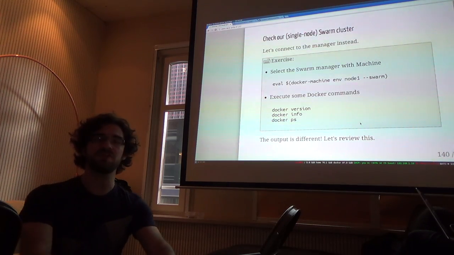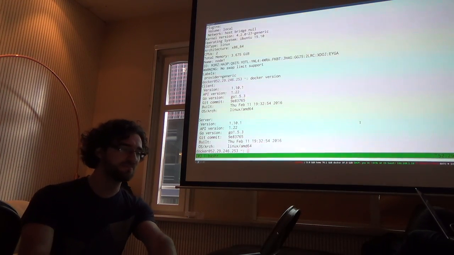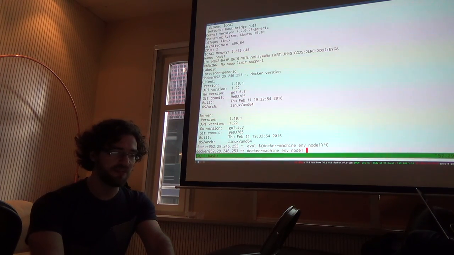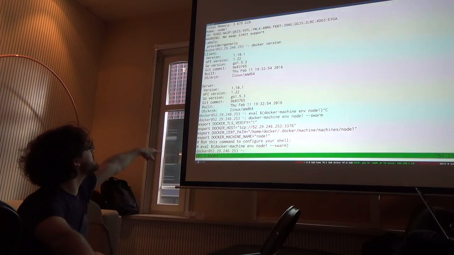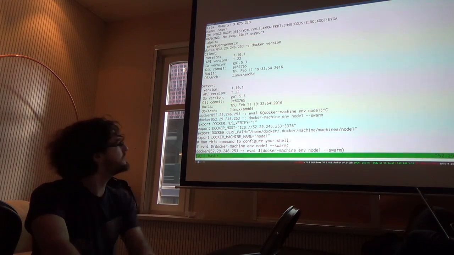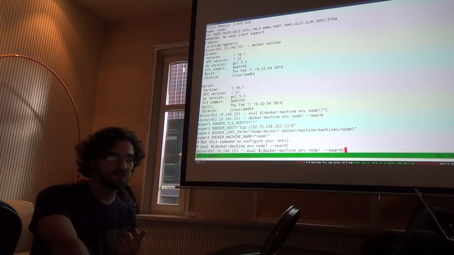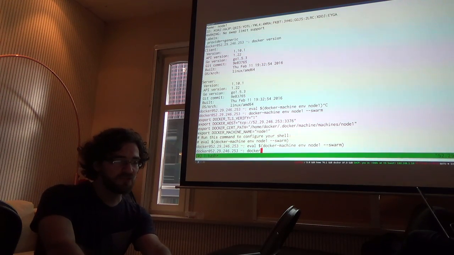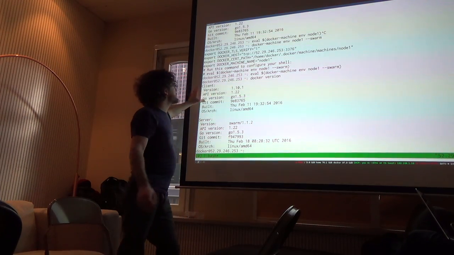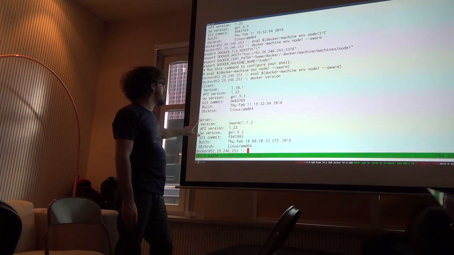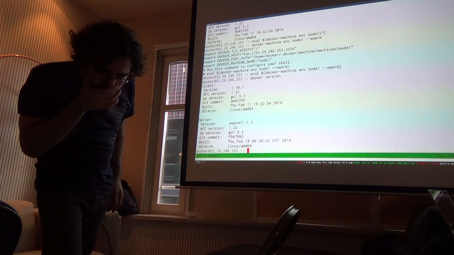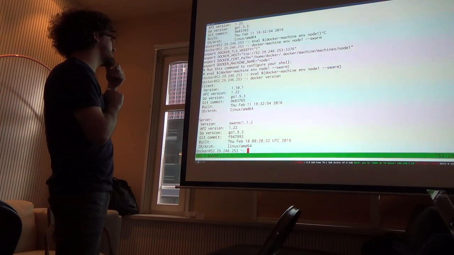Now we're going to talk to the cluster. It's a one-node cluster, so it's pretty boring at this point, but it's a start. So I'm going to do docker-machine env node1 --swarm, and it's almost the same output, but with a slightly different endpoint. When I eval docker-machine env node1 --swarm, it means now I want to talk to the Swarm controller. Now if I do docker version, the client is still my Docker binary, so 1.10.1. Now the server says, I'm Swarm 1.1.2. So now I'm talking to Swarm, which was released yesterday. I didn't even know there was a Swarm point release.